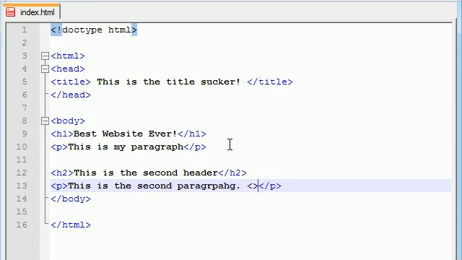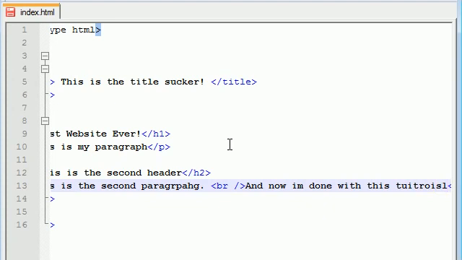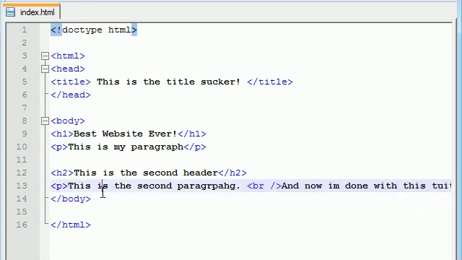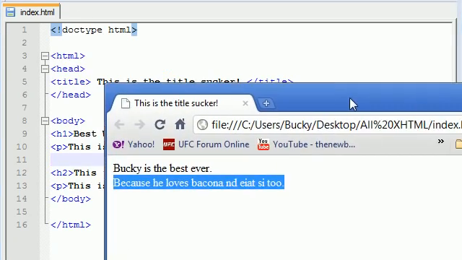And now let's go ahead and add a line break. BR space forward slash, and after this write, and now I'm done with this tutorial. Pretty bad, but anyways, you get the point. So let's go ahead and save this. Let me make sure I didn't mess up anything before I embarrass myself. Yeah, I'll embarrass myself some other way.